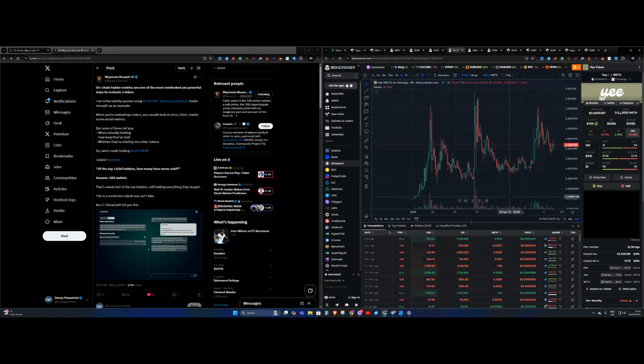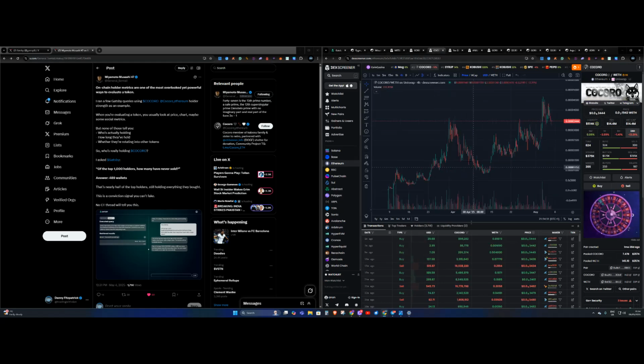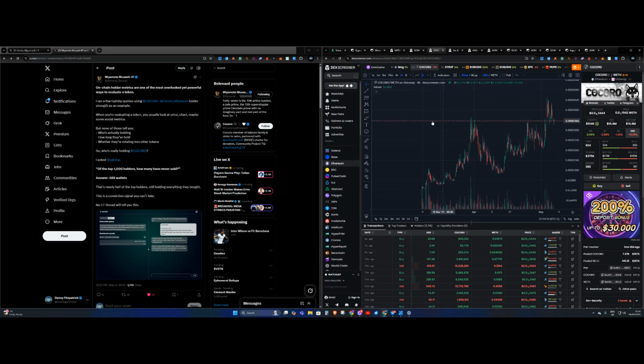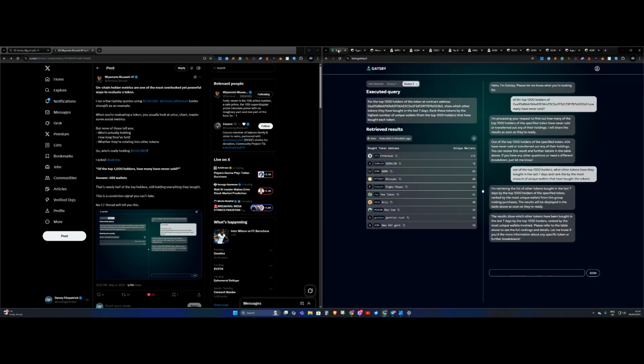Yi token again potentially looking interesting here. Pump up, pullback, pump, pullback, pump up, pullback. Obviously the pump didn't go higher than the high, but the low's not gone lower than the low. Is this priming itself for a big move to the upside? Again, 500,000 market cap. Could it go to 1, 2, 4, 5, even up to 14 million, like this one? Of course it could. So again, is another potential trade that we found there.